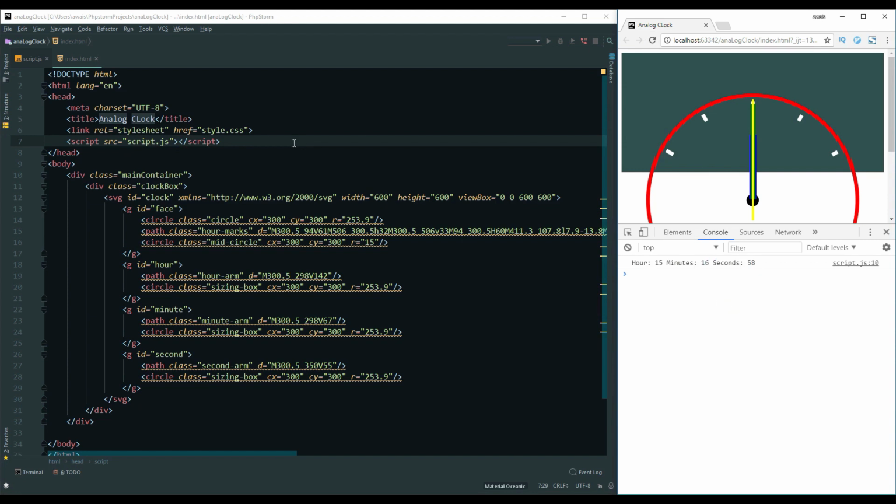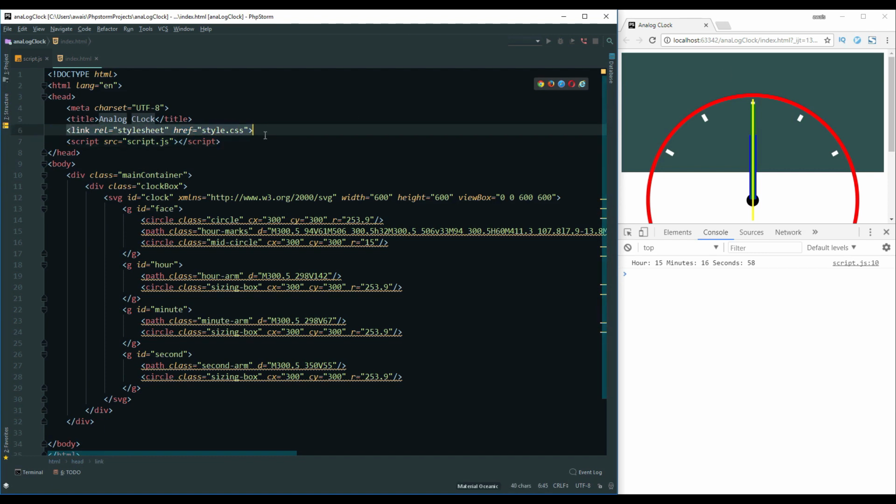All right, now one more thing I want to mention. When this HTML file gets rendered, first of all we render the style sheet, and then we render the script file. Now whatever logic we type in will not work if we are executing the code before we render our page.